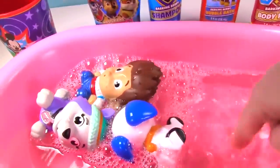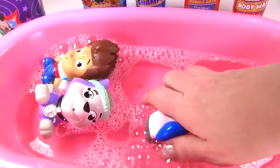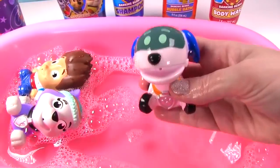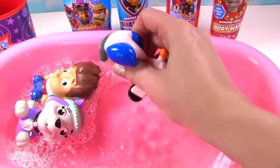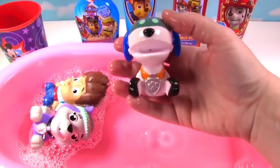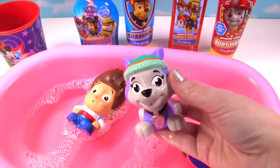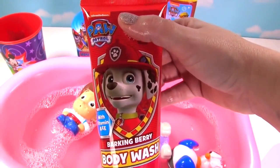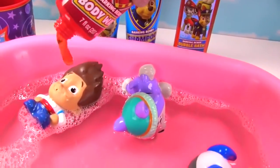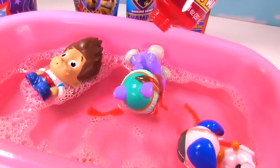There's a lot of bubbles in there, and let's see if we can fill up RoboDog. Are you ready to spray? Ruff! Oh, Everest is getting sprayed! Whoa, that water is going everywhere. Can we add some body wash? Yes, we can, Everest. We have Barking Berry Body Wash with Marshall on there. Let's add the body wash. Whoa, it's red. Oh, that's so awesome.